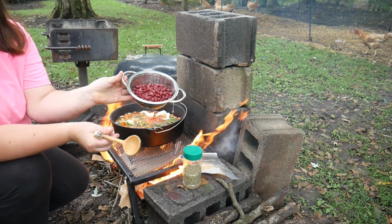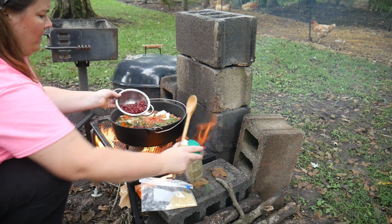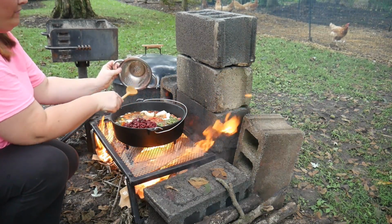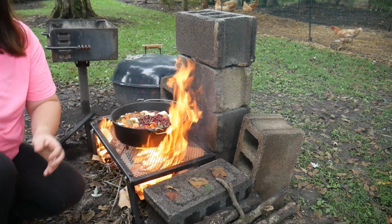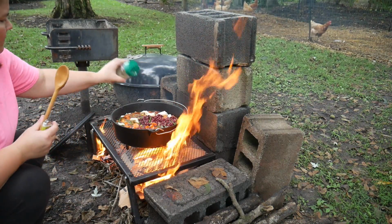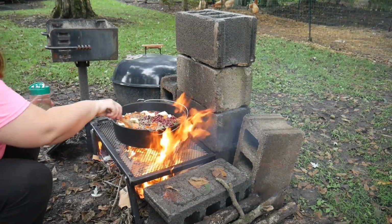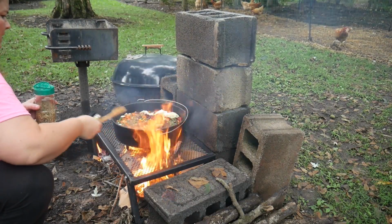I decided to add a little protein, and so we have some kidney beans. It was 1 pint of the kidney beans. The kidney beans I thought would really make it good. Ooh, Tessie, you sure you got a fire going on there? I decided to use some of my spices. It's got some garlic and onion and oregano and no salt in it. It just really adds a little bit of a kick to any kind of meal that you're preparing.